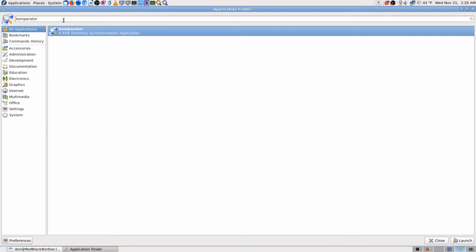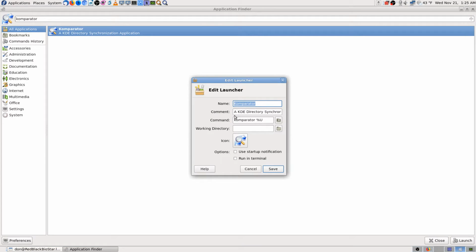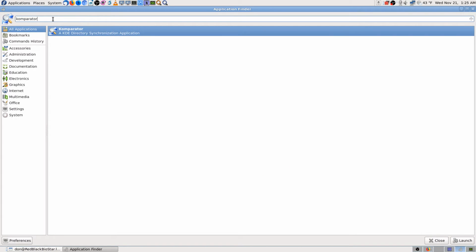Yeah, comparator's installed too. But some of them, I forget how you comments. There we go, the comments. KD directory synchronization. So if I'd have thought of synchronization, if I'd have thought of sync, it probably would have come up.